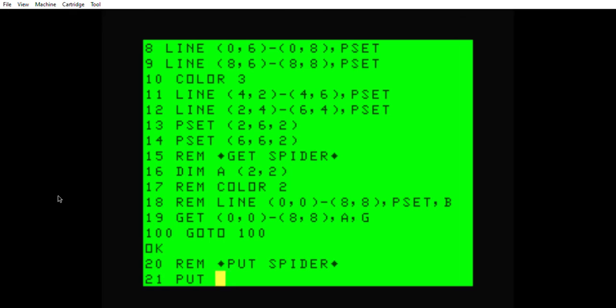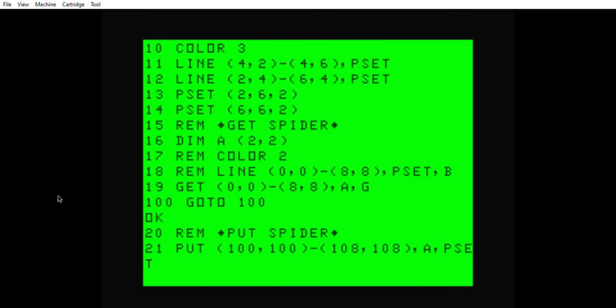And I'm going to put him at 100, 102, 108, 108, comma, the array p set. Now let's see what happens when I run that. There he is, bang, right in the middle of the screen. So he went from here to here.